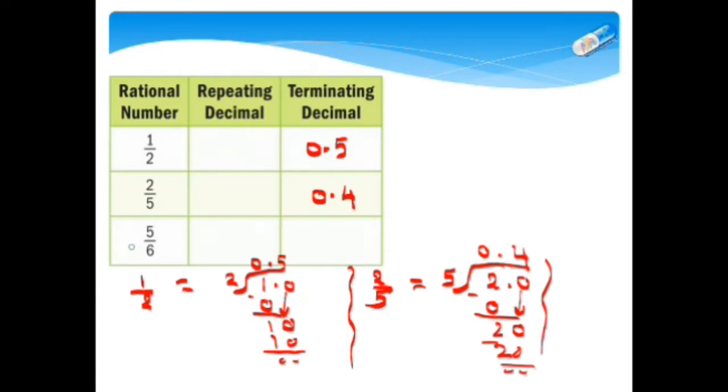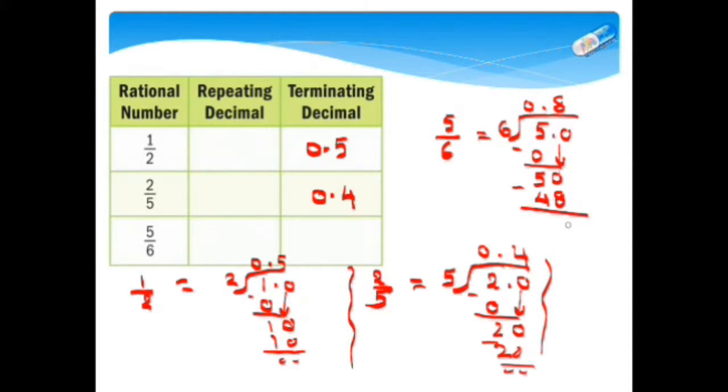Now the 5/6, the last one, I will do it here. I can do it by dividing 5 by 6. 5 divided by 6, again 0. 0 times 6, 0. Remainder 5. Put a decimal point, and up here a decimal point. Bring the 0 down. 50 divided by 6 equals 8. 8 times 6 is 48. Subtract. This would be 2. Okay. Now again put another 0. Bring it down.